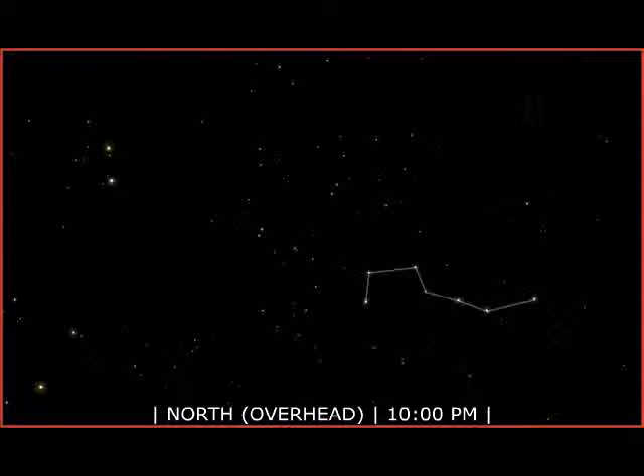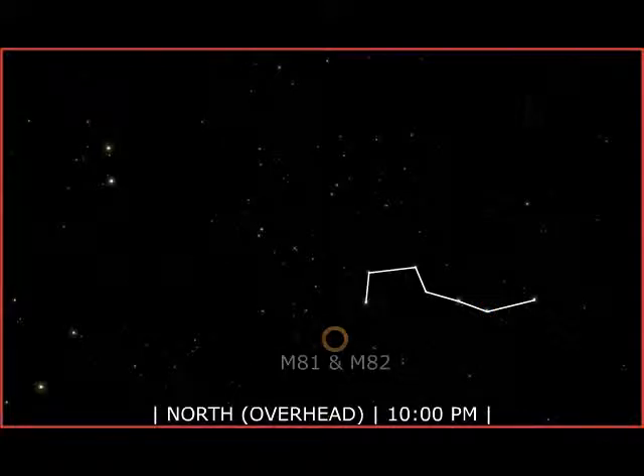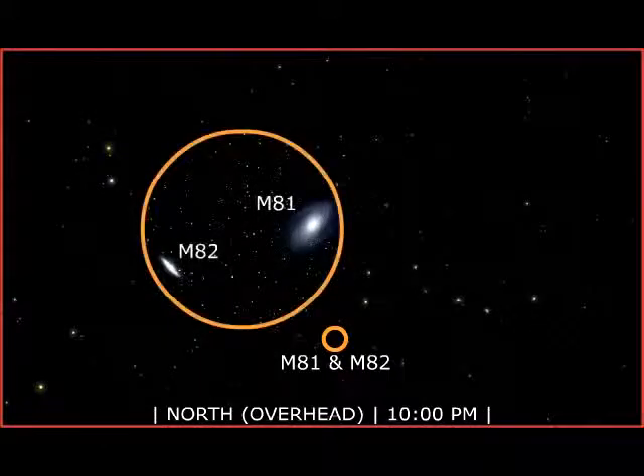In the northern sky, the Big Dipper overflows with interesting stars and deep sky objects. The stars known as Mizar and Alcor can be seen without a telescope. Mizar, in fact, is actually a quadruple star system. In ancient times, when Mizar and Alcor were even closer together, they were used as a test of keen eyesight. M81 and M82 are a magnificent pair of galaxies, showpieces of the northern night sky. M82 has an irregular shape, bestowed by a collision with its larger neighbor, M81, which also shows the results of that cosmic encounter.